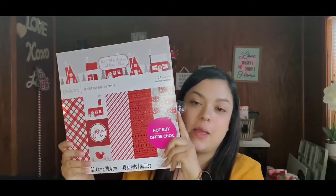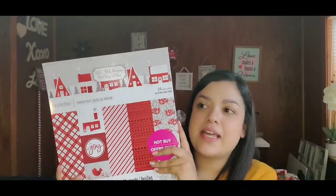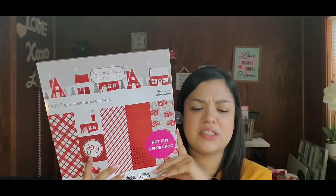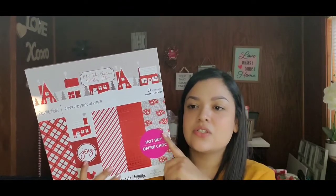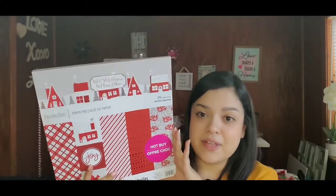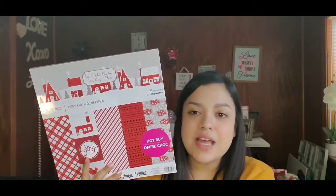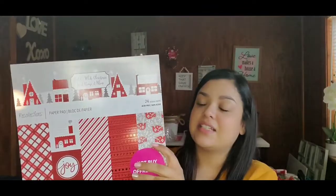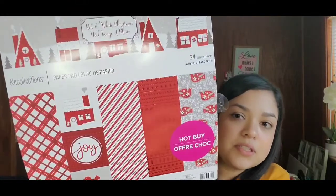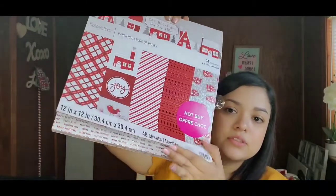Next — and I'm really really excited about this — I almost bought these paper packs at Michael's the other day. They were 80% off so they were about five or six dollars each, but they're originally twenty dollars each. I put them in my cart, thought about it, and just didn't pick them up. You all, I got seven paper packs within these three boxes! They were spread throughout all three boxes, and I only got two that were the same. Two of them aren't even Christmas themed.